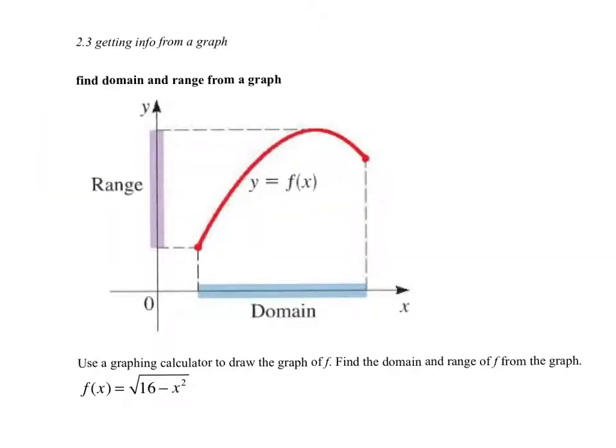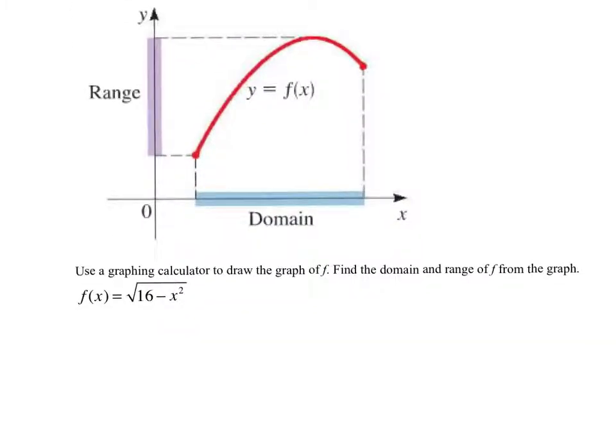And so we did the domain and range. We actually drew a graph of the square root of 16 minus x squared. We found that that's actually a half of a circle. It's the circle of radius 4 centered at the origin. So these 3 points are 4, and we draw this half circle. So that's 4, that's -4, and that's 4 on the y-axis. So the domain is the x values. The x values go from -4 to 4. The range is the y values, and the y values go from 0 to 4. So there's your domain and range.